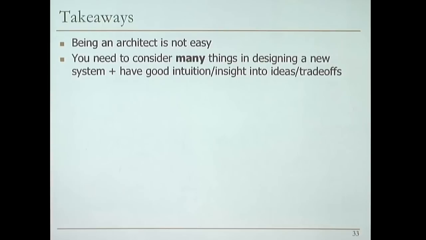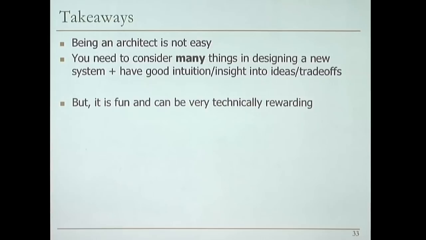That's one of the reasons why I consider computer architecture not a perfect science, but really an art, just like real architecture is. Real architecture has the same problem, because you're designing something, and you cannot model everything in the end. You cannot model how people will perceive it. That might be a really undecidable problem. That may be one of the most difficult things, right? You really need a deep neural network to figure out, perhaps, how to do that. So you really need to exercise art in this case. But it is fun and can be technically very, very rewarding. And I think it enables a great future. That's why I'm doing it.